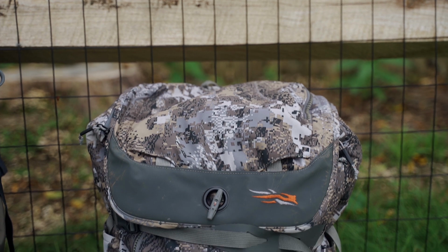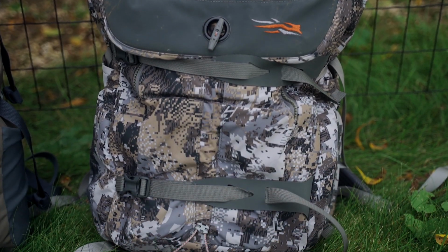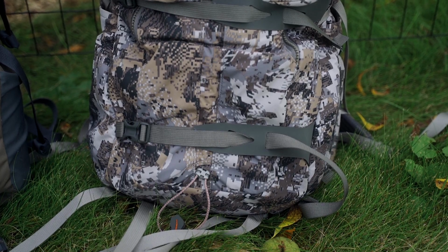So we'll start out first with the one that I've used for the longest amount of time, and that's the Sitka Tool Bucket. I've had this pack for about 2 years, and it's a great layout, a great design. Sitka does a really good job of really thinking through their products. Some things that I really love about it is it's a good size for the all-purpose whitetail pack. It's not huge, but it's not too small. You can put just enough in it for most of the season.